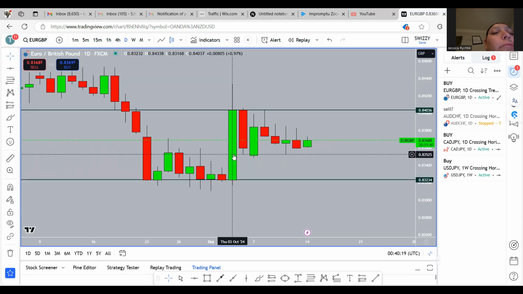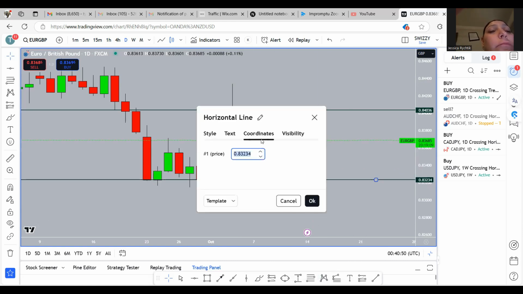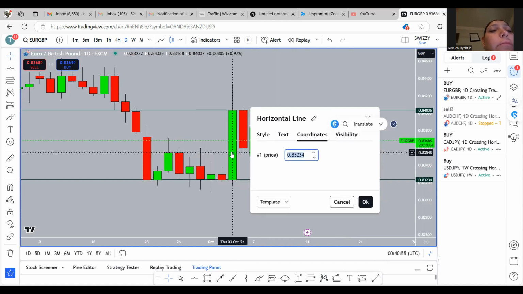So now if you look at this big green candlestick that I'm on, again, the open is 0.83232. If we go to this red one and we look at the close, what do you know? 0.83232. So what does that mean? That means the same place that this red candlestick closed is the same place that this opened. So now I can click on this line, and this is how you get these nice entries. Click on coordinates and put in those coordinates. All I got to do is hover my arrow on and it'll tell me.